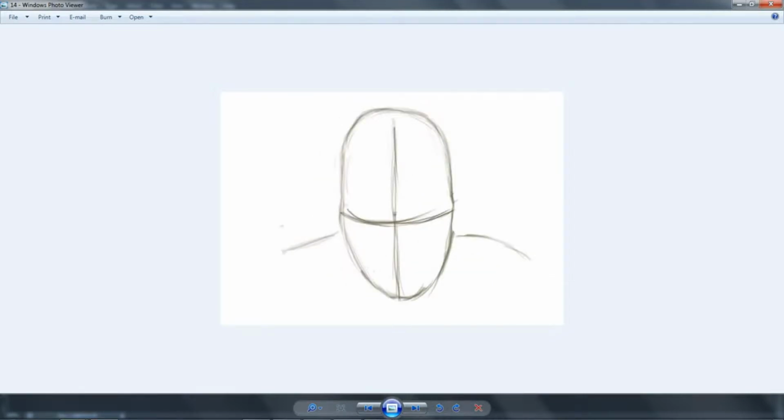Now in this position, when the person is looking down, or the view of the head is from the top, right, then the vertical line will be in the middle, but the eye line will be a little bit lower. So the person is looking down, so accordingly the eye line will be much lower. Right, see the actual picture. So here, as you can see, the eyes and the lips are much smaller in size. Whole of the face is on the lower half and the upper half covers the top of the head.